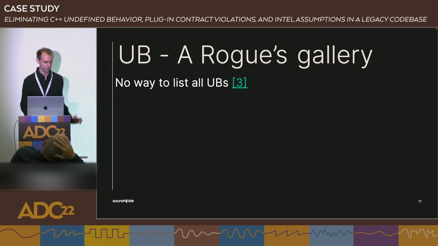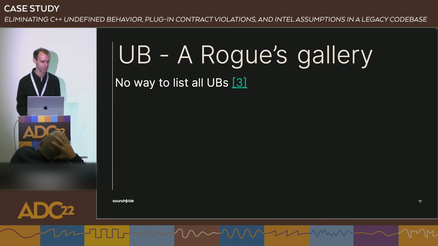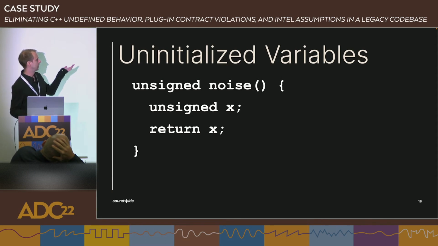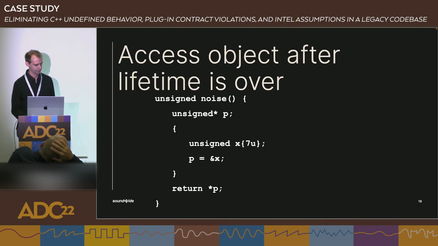So yeah, I'm going to go over a few examples of undefined behavior. If you're familiar with C++, you've probably seen these. One kind of interesting thing is there's no way to list every behavior that's undefined, because it's those behaviors that aren't defined. So sort of an infinite amount of those. So, uninitialized variables, which I went over earlier: if you use a variable and it was never initialized, that could be compiled any possible way.